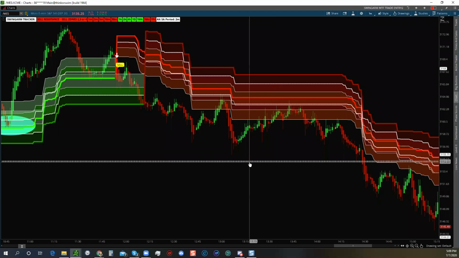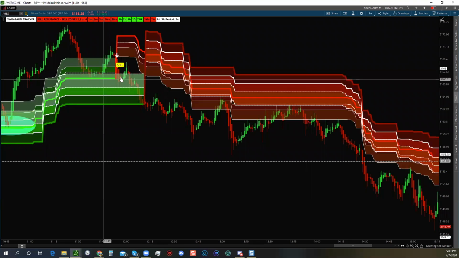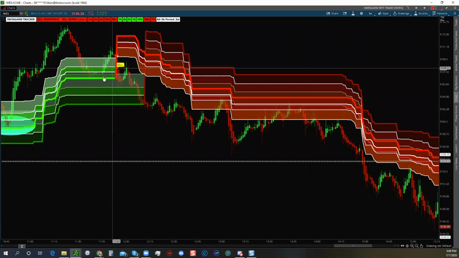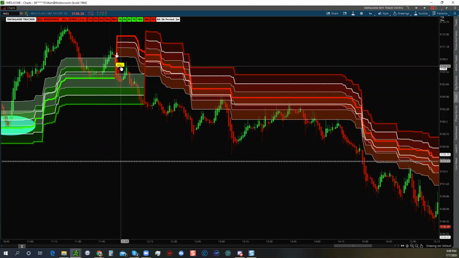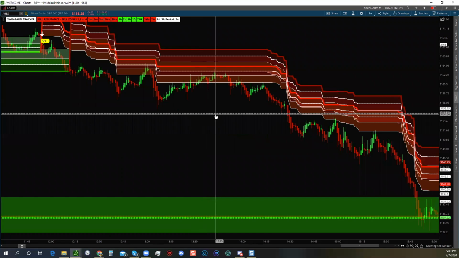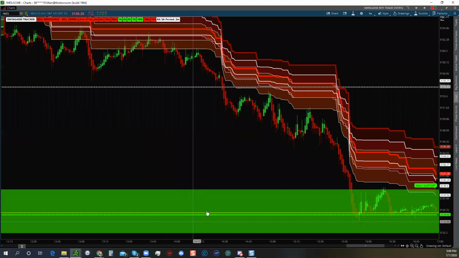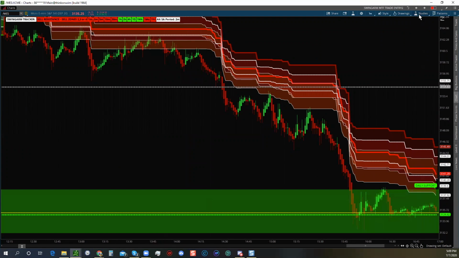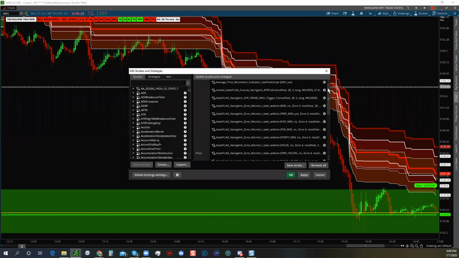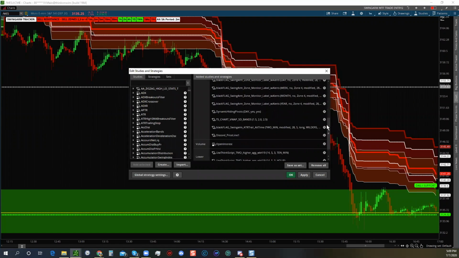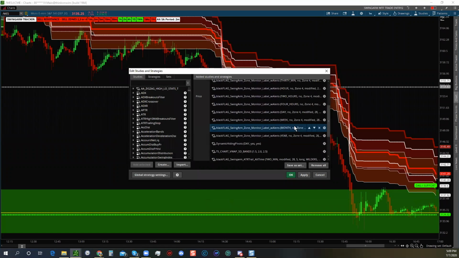Also, those of you that are new, you need to become aware that what's on the chart is a recipe of ingredients, and every one of these items is a different ingredient. The swing arms themselves are 2 different studies. The labels are a different study. All these labels on the top are different studies. The lines that you see are another study. The one down here, the zone, is a different study. So if I go to studies, you'll see a whole bunch of ingredients that are what makes what you see on the chart.